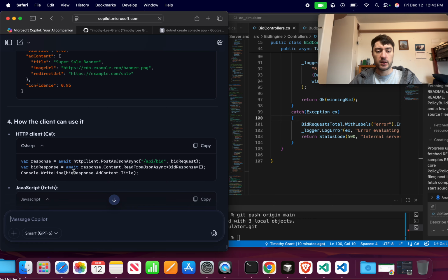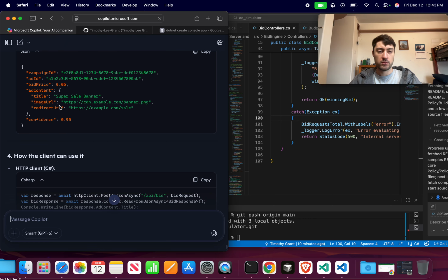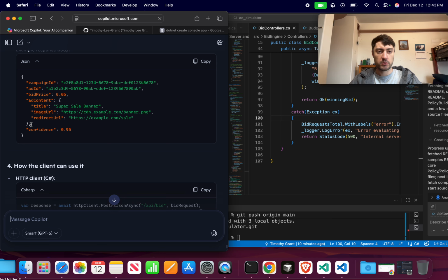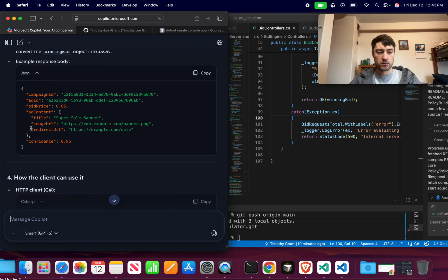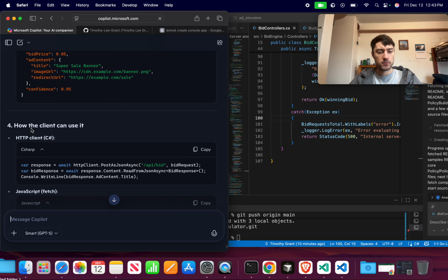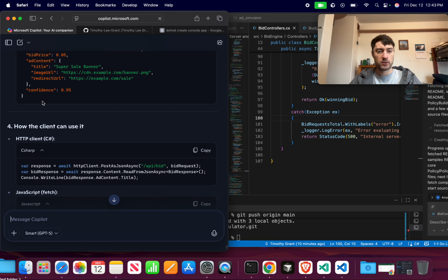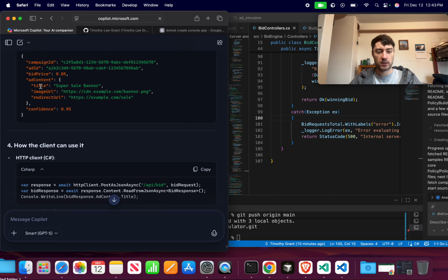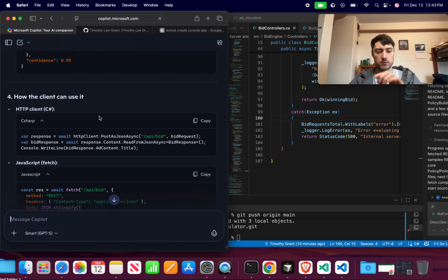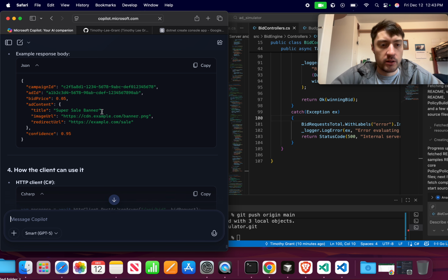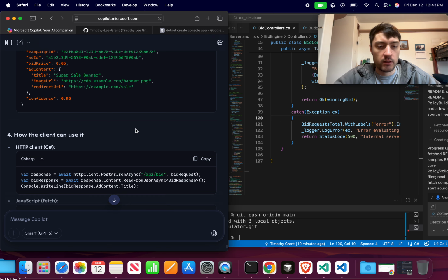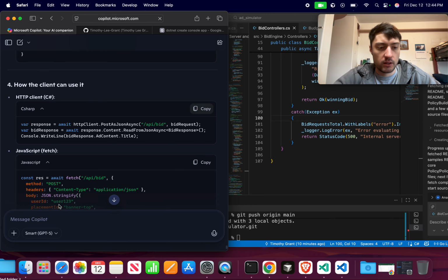Then I can print the title, which is where would title be? Add content. Okay, add content title right there. And you might see what I'm about to type out here, and then here.